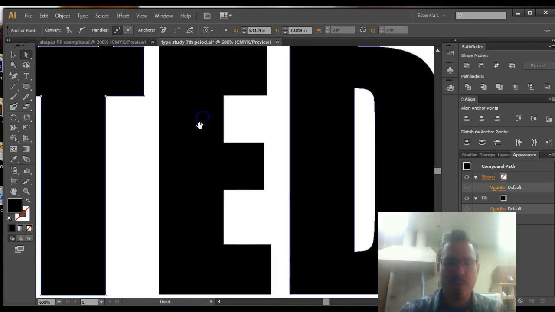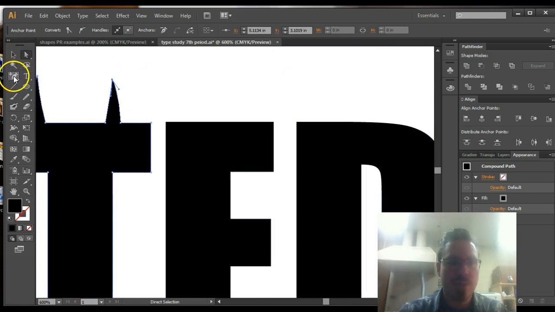For the E, all I want y'all to do is to try to create bumps on the letter E. So we're using the same method that we just used for the horns, except now we're adding anchor points, and we're raising those bumps basically like warts or something. I'm using the direct selection tool to move these anchor points up.